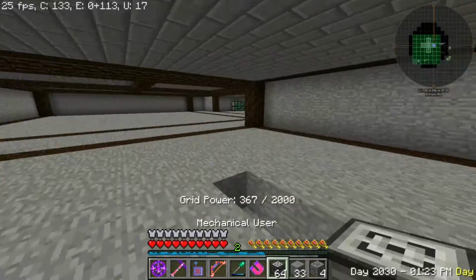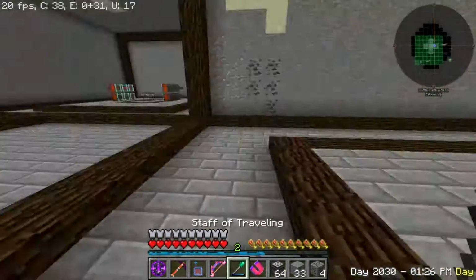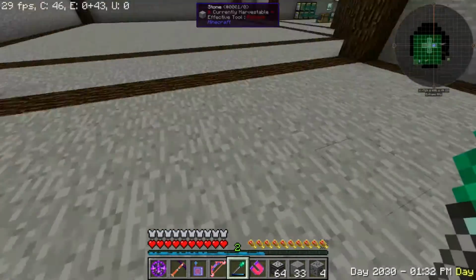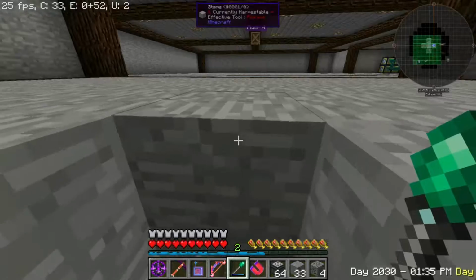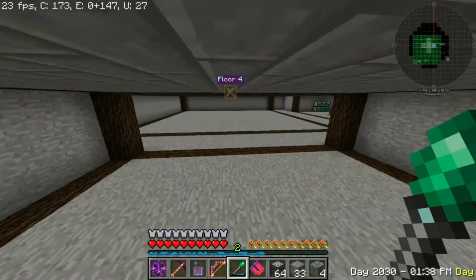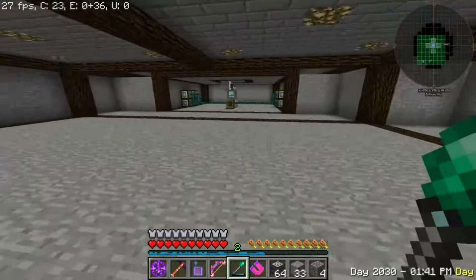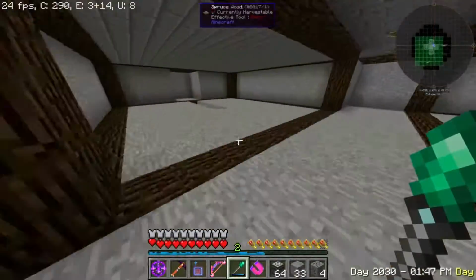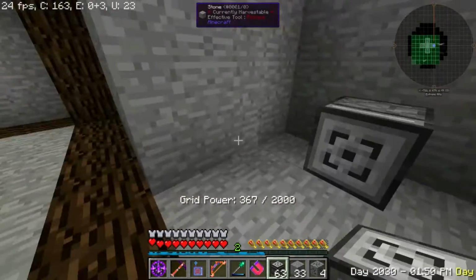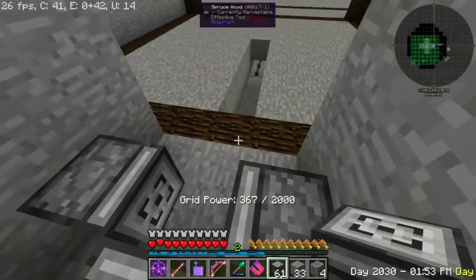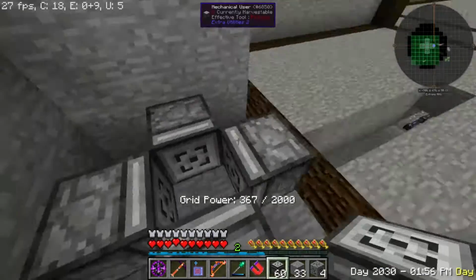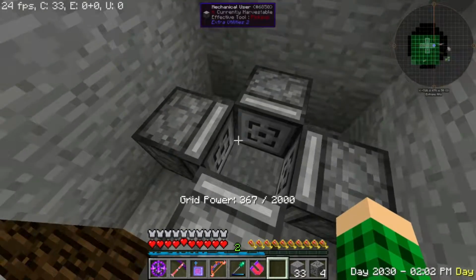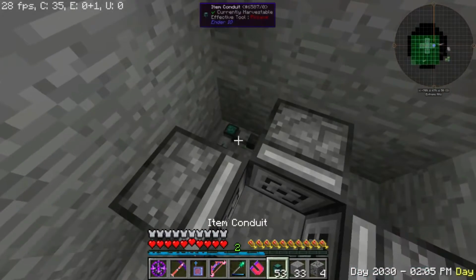Okay, since we were gonna move it down here, I cleared out some space underneath, and I ran a dense ME conduit from the network receiver that is right under here, that is also running over to here to give this interface power, or AE power, I guess, and available channels. So what I want to do is have 4 of these guys. I think we can do that, and then we're gonna need some item conduit.